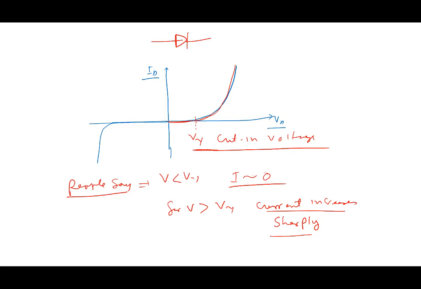But this is a big mistake. Why? Because we know this is a diode, right? In the diode, what did we write? I equal to Is times e to the power Vd by Vt minus 1. Do you see anywhere in this expression V gamma? Anything which is about a cut-in voltage? There is Is, there is N, the ideality factor if I put it. There's nothing, no cut-in voltage in that expression at all.